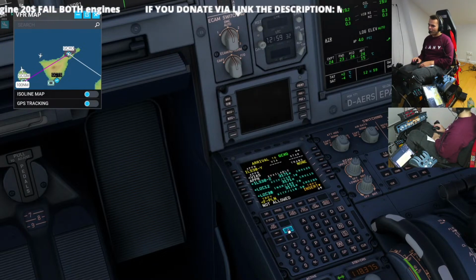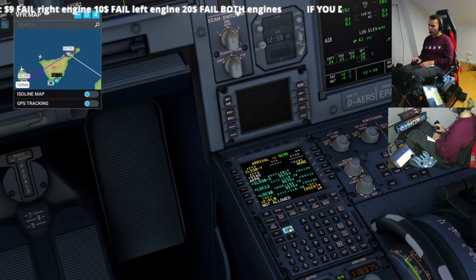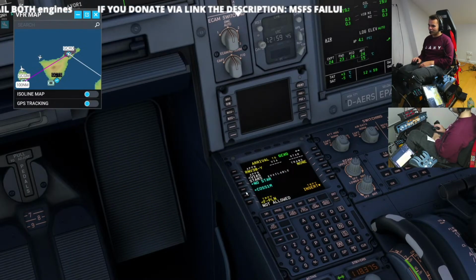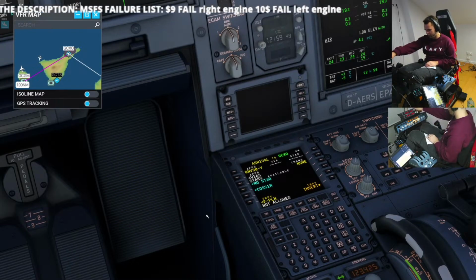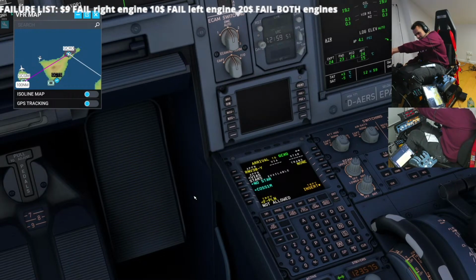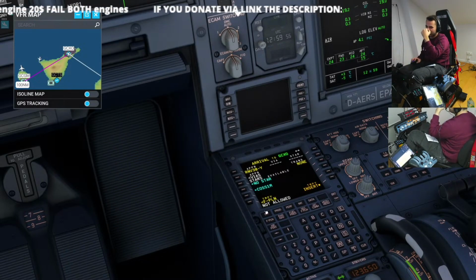Let's maybe try another approach in. Let me try the RNAV. Okay, so we're having issues here. This airplane won't recognize our arrival that we're given. Let me try RNAV. Airbus 001, contact Canarias Control on 123.65. 123.65. Thank you very much, Airbus 001. That's weird. Okay.